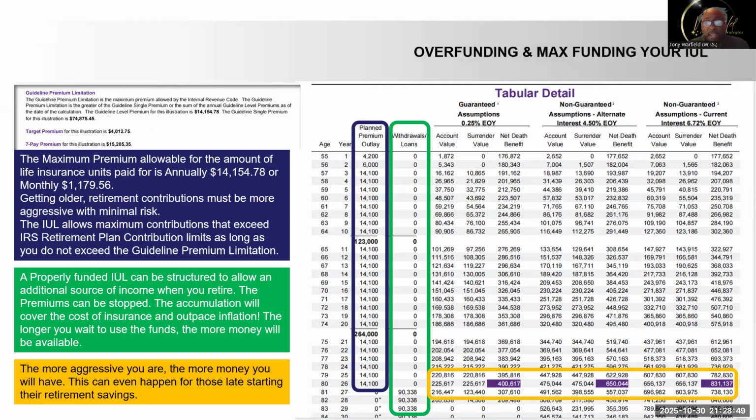I have that paid out to age, this is actually mine, right? So I have that paid out to age 80. So the last payment will be about $14,000 at age 80. But then payments to me start at about $90,000 at age 81. So I got 10 years worth of payments of $90,000 coming back to me. So this will be an additional source of income for me.